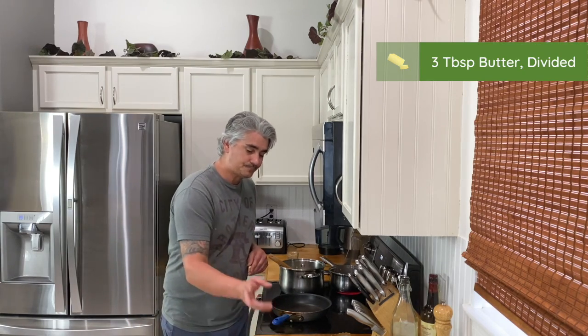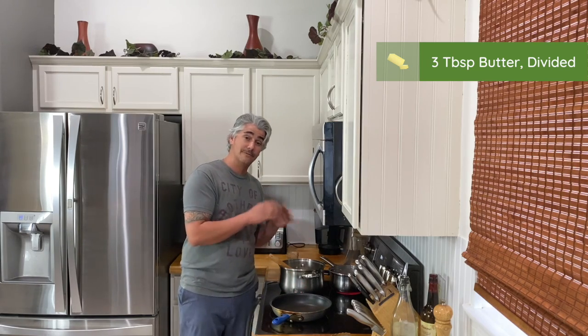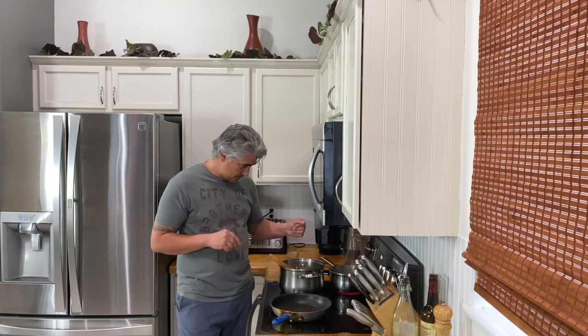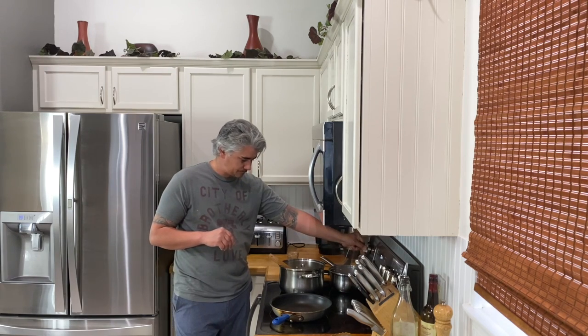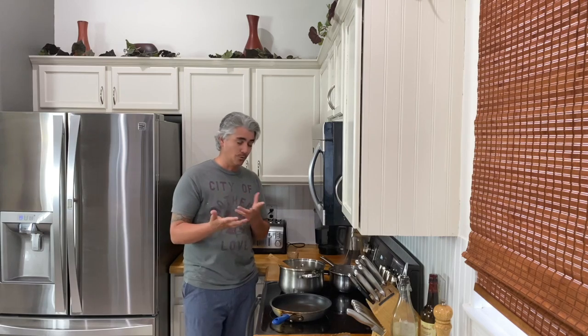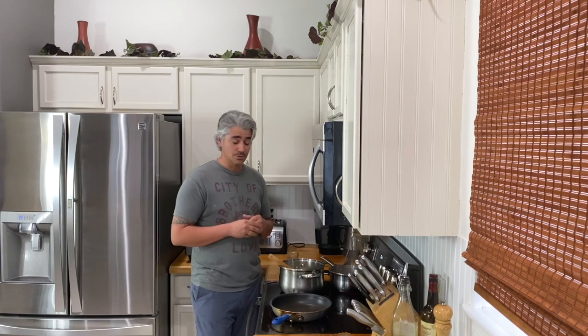3 tablespoons of butter. One of those is going to be used with the scallops. The other two are going to go into the risotto at the very end of cooking as well, along with all the other fun flavors we're going to add to this. Tarragon, if you've never had it, is a lighter, a little bit of that black licorice, but not overwhelming. It's used a lot in seafood dishes, like tarragon butters for lobster, scallops, of course, sometimes in shrimp, depending on the dish, but it goes really well hand in hand with seafood.